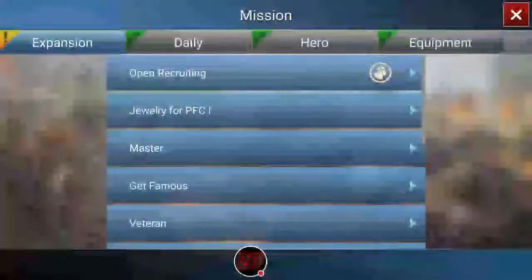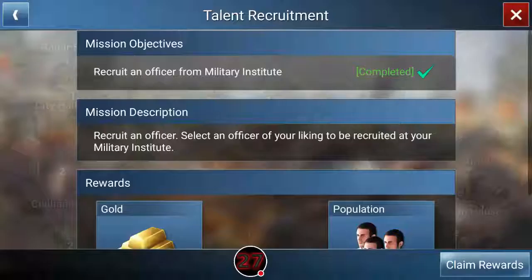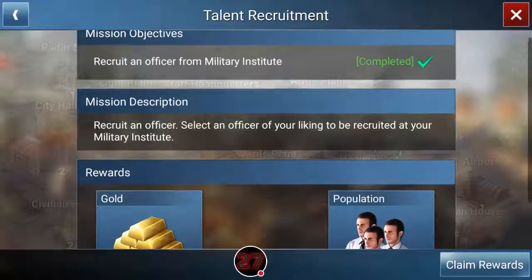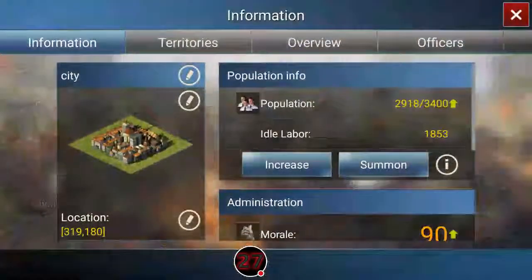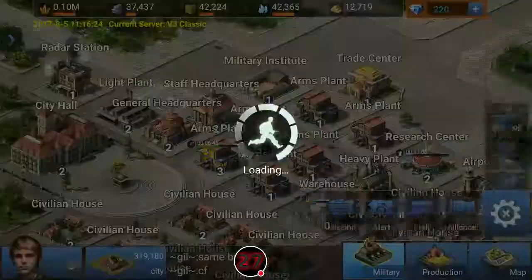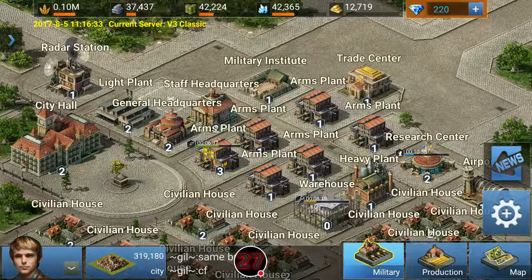Okay, give me the diamonds, please. Thank you. I'm not too sure I need the 300. No, I'll save that for when I'm a bit short on population, otherwise I'll miss out on some of the population, the people.